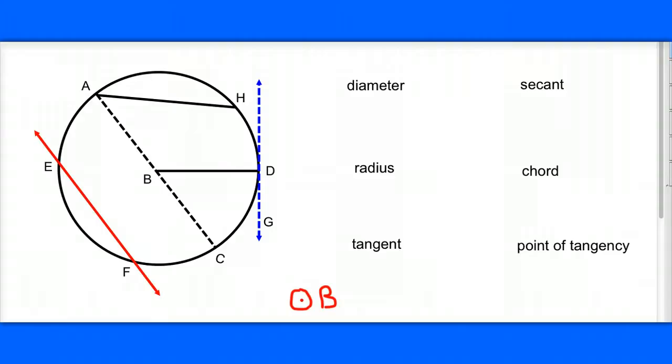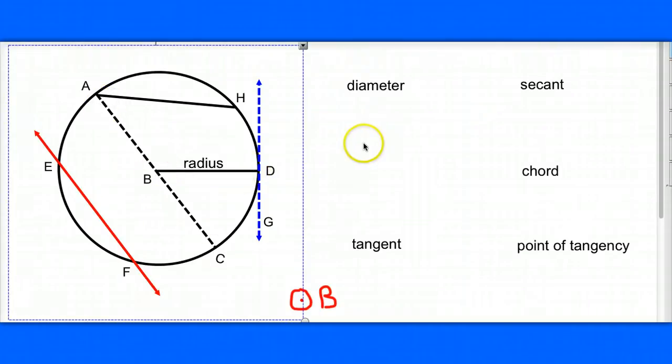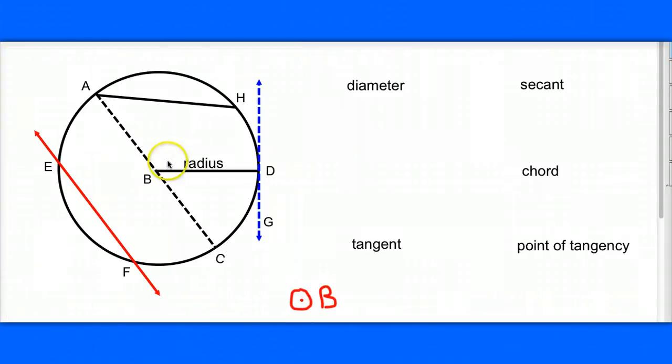And you can see here we've got several segments and lines related to this circle. I've already hinted at what segment BD would be called. That would be the radius of the circle going from the center to the edge. BC would also be a radius, and BA would be a radius. But when we combine the two radii here going in opposite directions, we have what is known as a diameter. So this black dotted line here is a diameter.